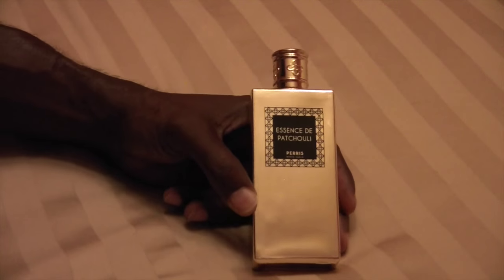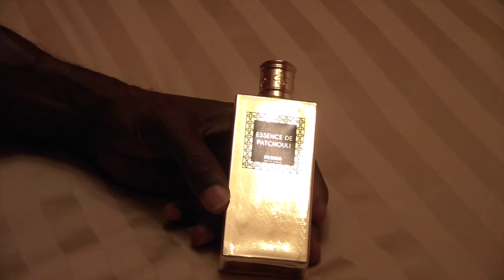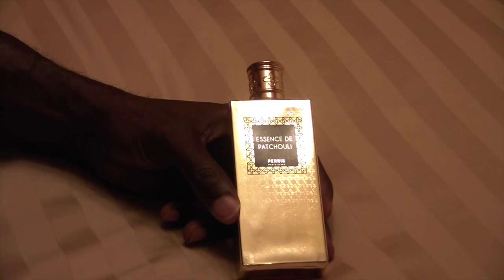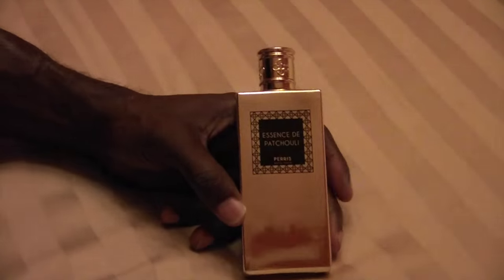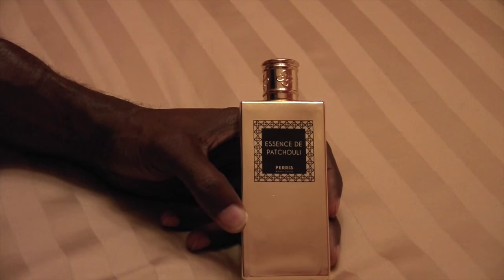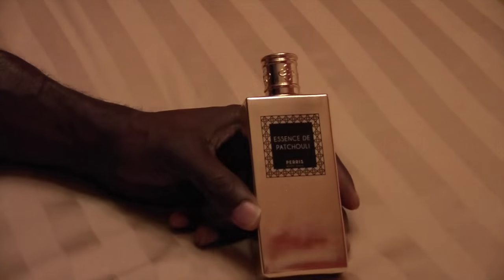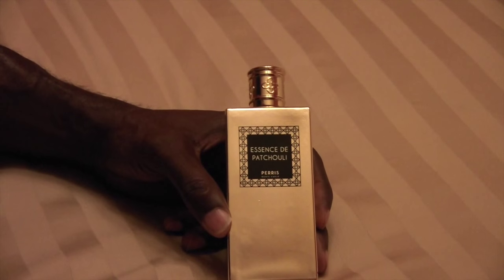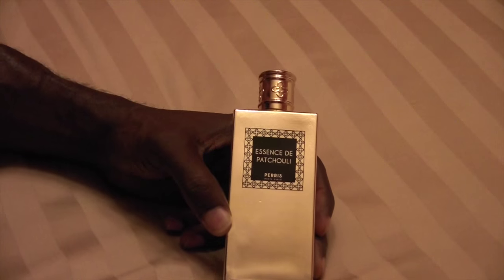Some people say that it's really musky. Others say that, nobody says it's heavy in patchouli. But a lot of people say it's musky, it's heavy with geranium. Some people say it's heavy with the rose. But again, I'm telling you what happens on my skin. I get every single note that is listed here. But again, they are small potatoes compared to the geranium. And then when it dries down, the lab denim absolute. So those are the main players in here.